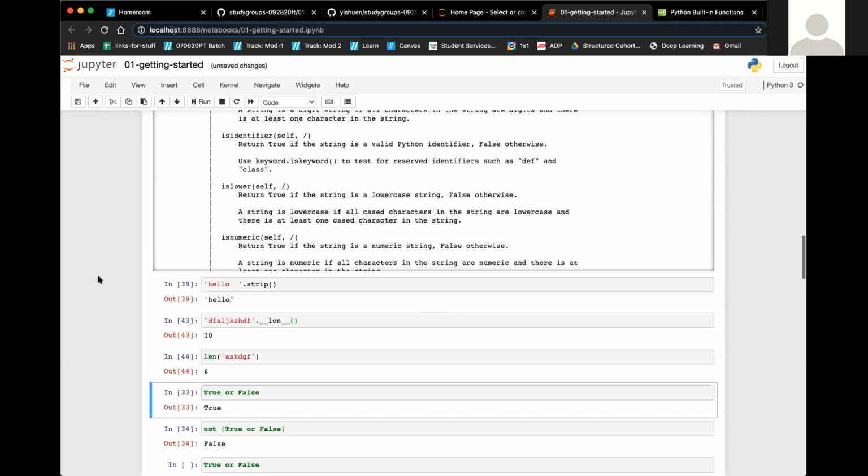Let's see. And also, what's the difference between a method and a function? Because in the documentation, the lessons we are going through, they use it interchangeably. Are they different or are they the same? Yeah, so methods are actually functions. I would say they are pretty interchangeable. Off the top of my head, I can't think of an instance where they are not. Usually methods are things that are built into packages. So I personally refer more to these as methods, but they are defined using functions. So they are pretty much interchangeable.